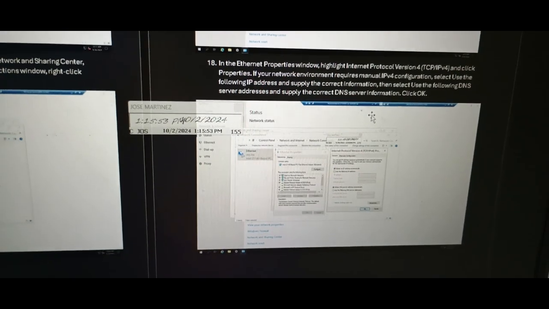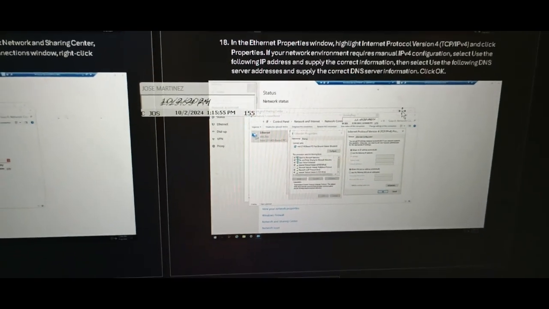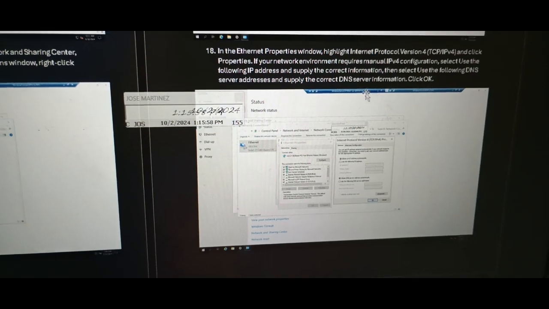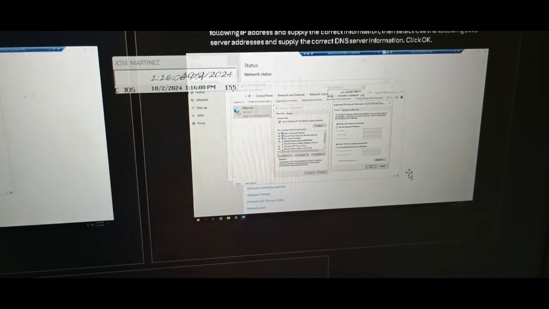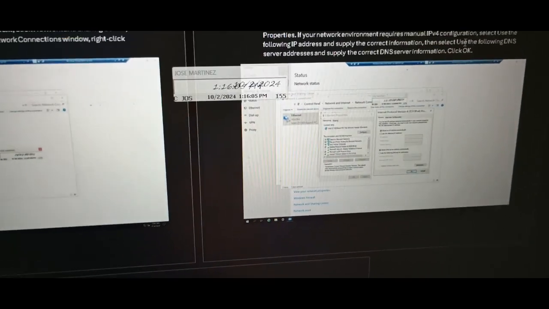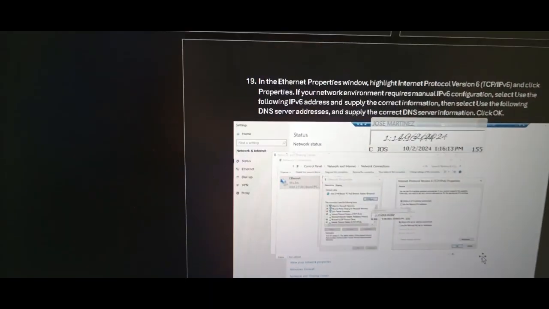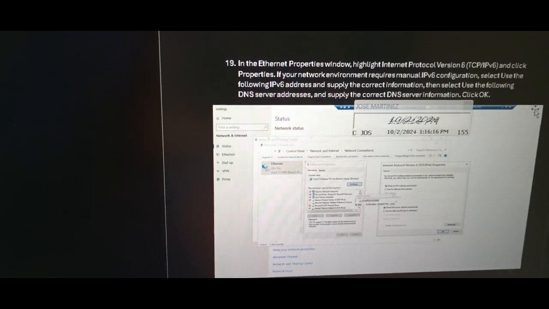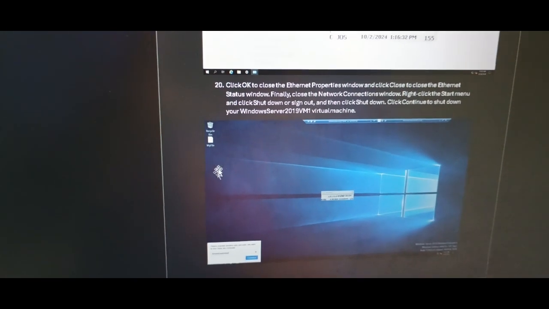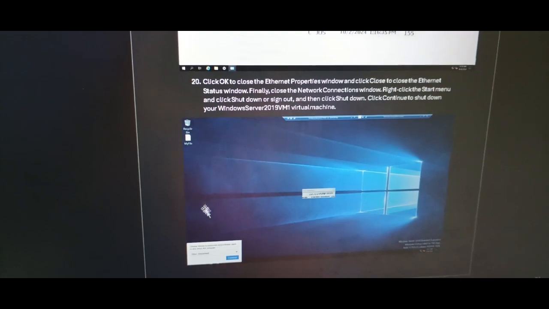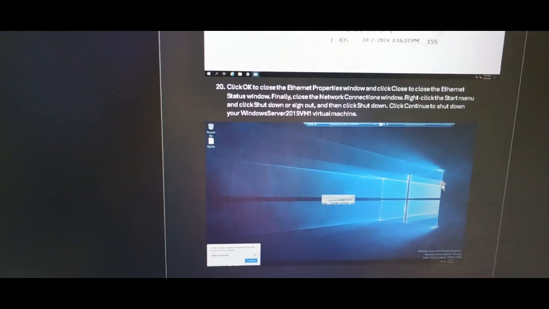But since the internet for this virtual machine works just by assigning both IP and DNS server addresses automatically, I don't need to. It says, if my network environment requires manual configuration. I then clicked OK to close the Ethernet Properties window and close the Ethernet Status window. I finally shut down my VM1 virtual machine for the project.